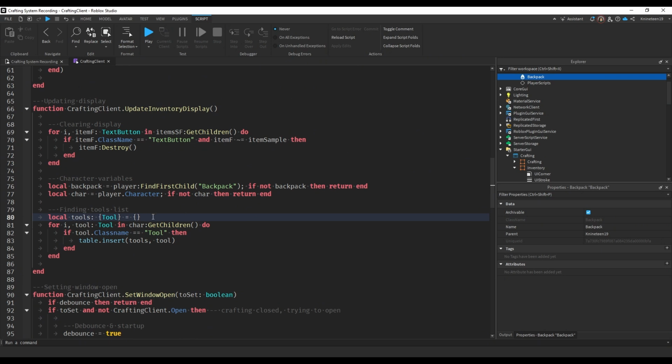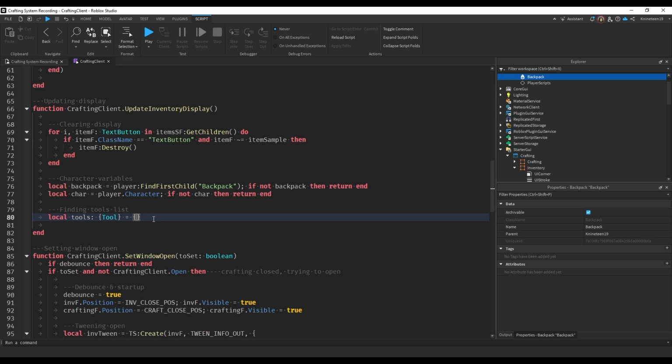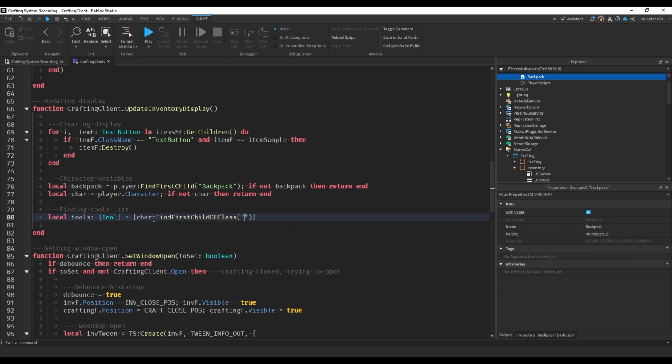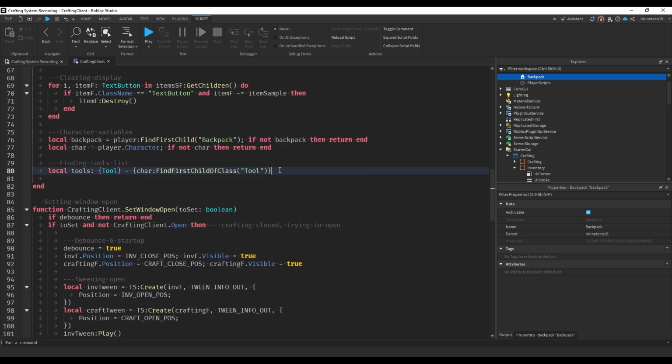You could, I'm realizing there's actually a better way to do this. Character find first child of class. I don't know why I didn't do this originally, but I'm going to do that, because there's only really going to be one tool in your character. I mean, maybe if something glitches out, you might have two, but if something glitches out, then something glitches out. It's not really going to happen in most cases.